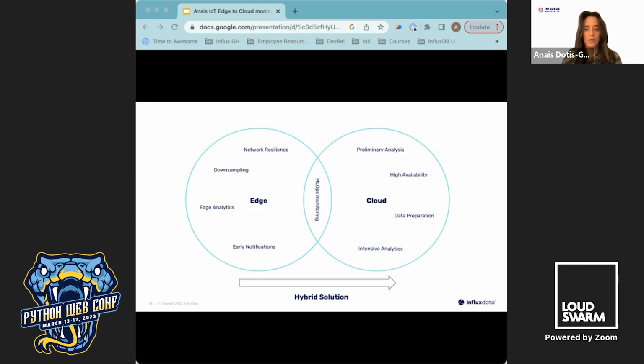And so to summarize, this hybrid solution provides the flexibility to move mundane tasks such as downsampling to the edge and consolidate your data in the cloud so that you can perform more interesting analysis there, or have more clean data there.